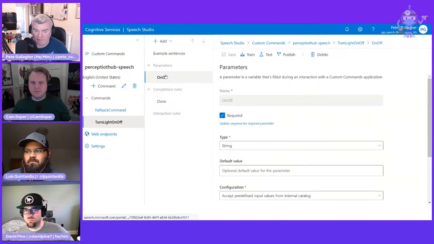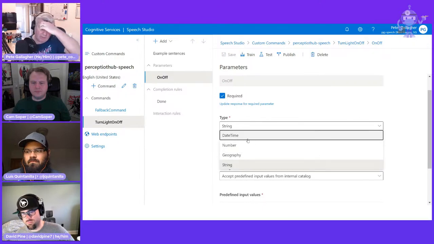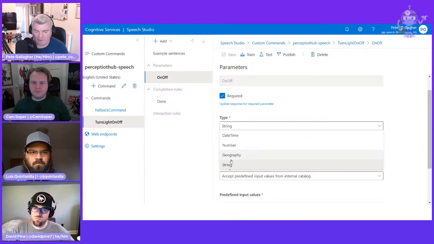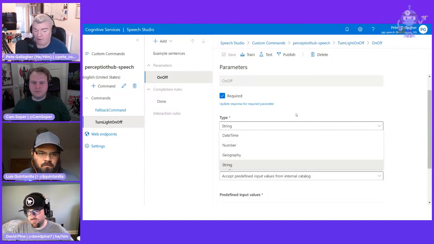So you can have a parameter, which is a variable. So you can set that up, and I've set that up to be a string. There's many different types here. Actually, this isn't as mature. This is where I was saying that Percept's still quite new. If you're doing something like the Alexa one, these types here, there's maybe, I think on the Alexa, there might be 10 of those or 12 even. We're quite limited here, but this is enough.